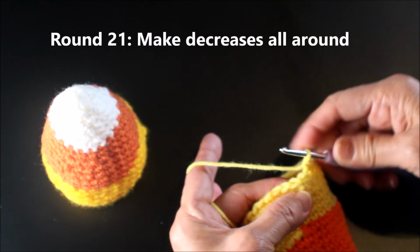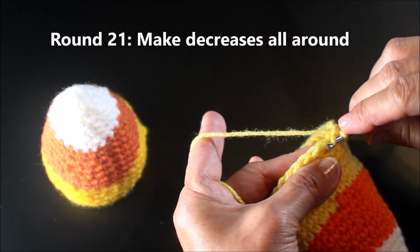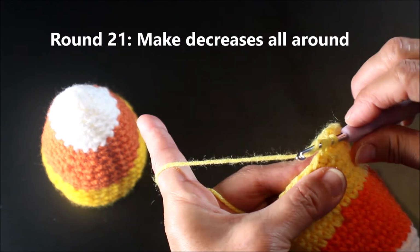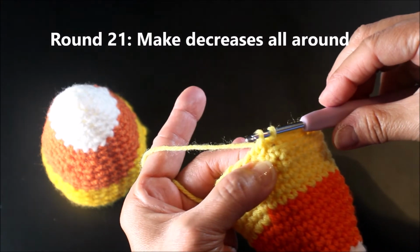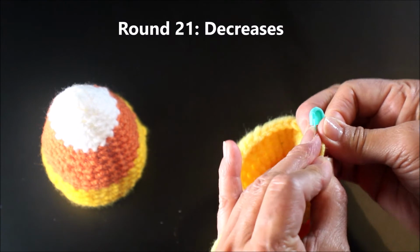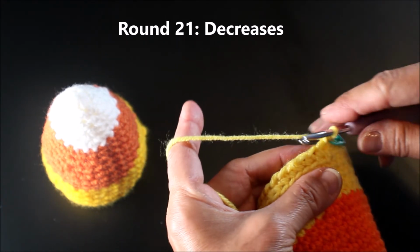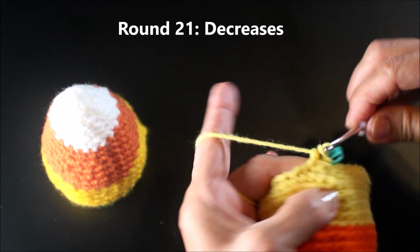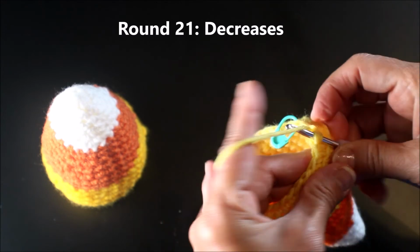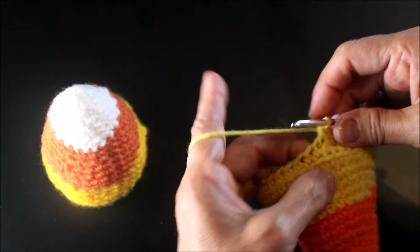For the first stitch, we're gonna grab only the front loop, and it's going to be a decrease. So you grab the first loop and the second loop, yarn over, pull it through. Now you have 2 loops and you completed your first single crochet decrease. So we're gonna do a decrease all over. We're gonna keep doing decreases, grabbing only the front. The purpose of this is to start closing the bottom, and that's going to allow us to have a bottom so the candy corn is going to be able to sit.